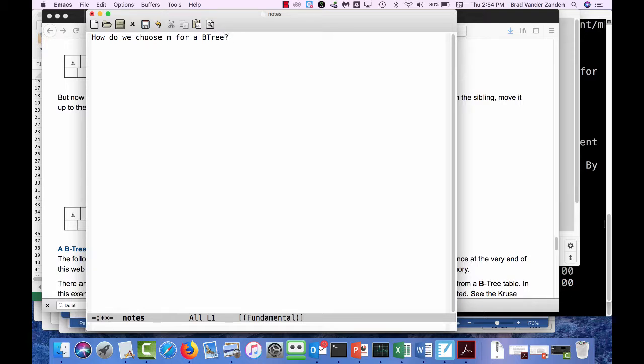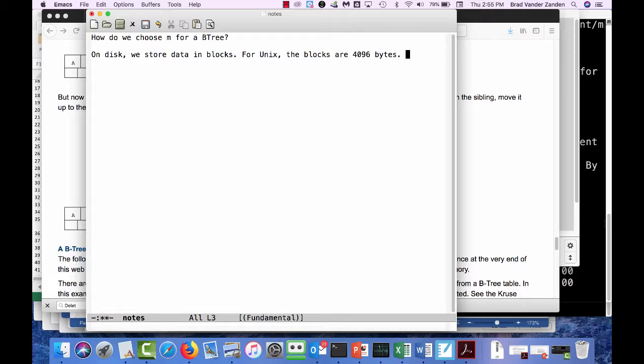Remember we're using B trees for disk storage, and on disk we store data in blocks. For Unix, the blocks are 4096 bytes. So what we're going to do is choose to store as many key-value pairs as we can into these blocks.